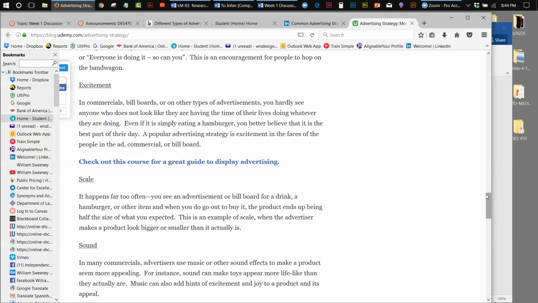But the other thing is that excitement can be great if you do it right. The whole point of this is that you make something bigger in presence, not bigger in overblowing what it is. It's just the way it is. And again, you should do it with a product where you can do it honestly. Like I said, with a hamburger, if you're making a hamburger look twice as good as it is when you open it up, you're setting all of your customers up for a big disappointment. When you apply excitement to a particular product, the product should be able to live up to that excitement.